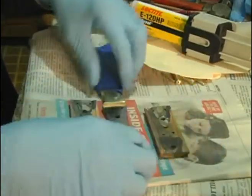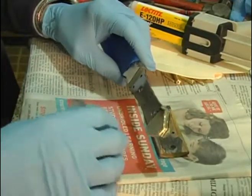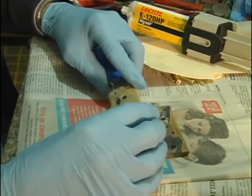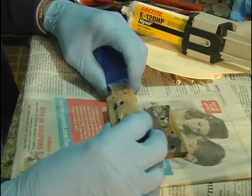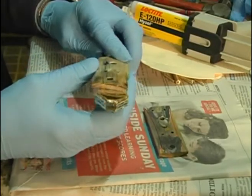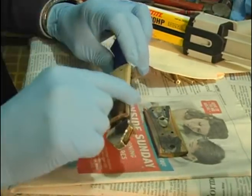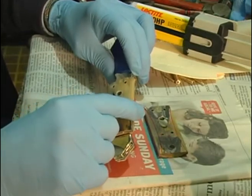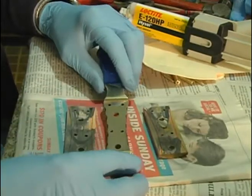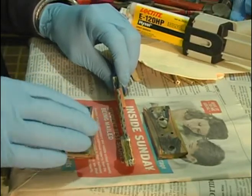The epoxy is really more as a water barrier than anything, more than adhesion, especially on something like this. This is a snug fit between the bolsters. It's going to have 6 pins in it, so there's really not going to be any chance of the handle sliding off that way. I mean, it would have to be something that would pull it just absolutely perfectly straight off, and honestly, once all the pins are in, I doubt you could do that even without any epoxy on it. So again, the epoxy is more just a water barrier, watertight seal between the tang and the scales.